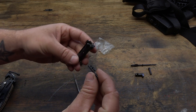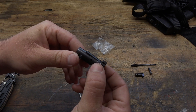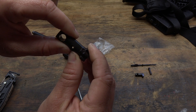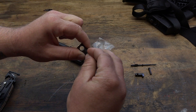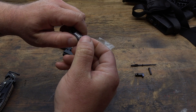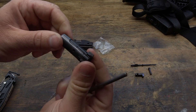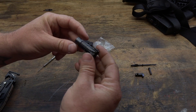So that's what it's going to look like. From there, all you've got to do is sit your extractor back down on your bolt, just like that. As you can see, the back of it is going to be raised up because that's where the spring is. So all you're going to have to do is hold it and push pressure down until you can see through the hole right here — make sure that's lined up — then just push your pin back through just like that. Make sure you get it even on both sides. And that's all there is to it to change out your extractor and spring.